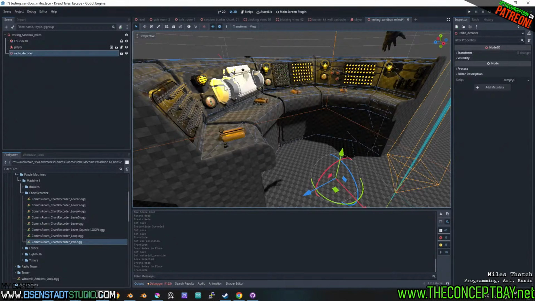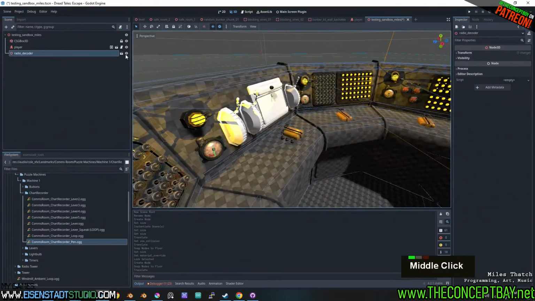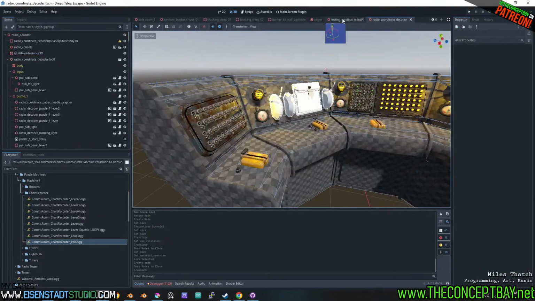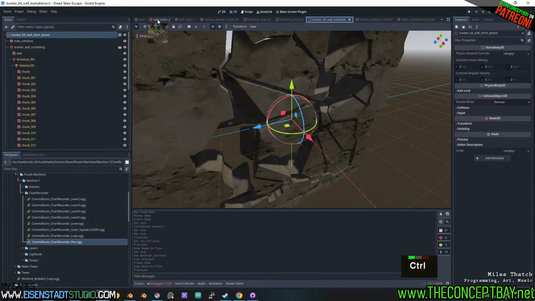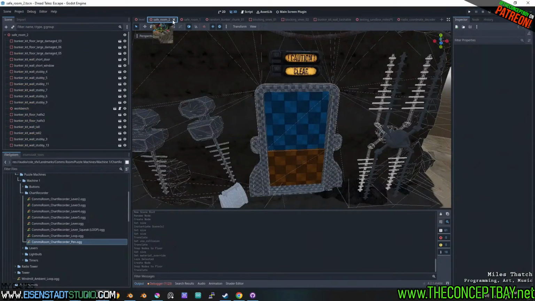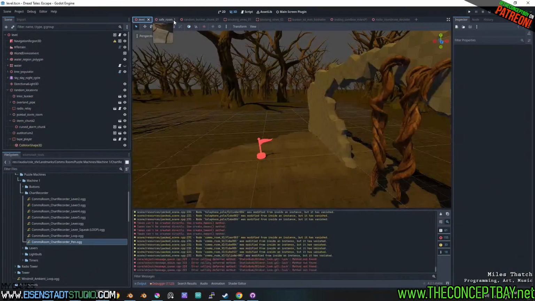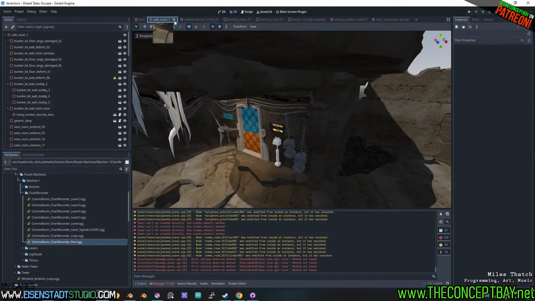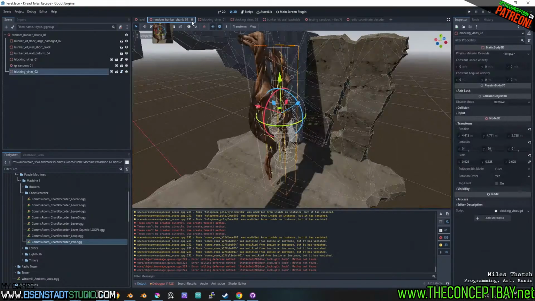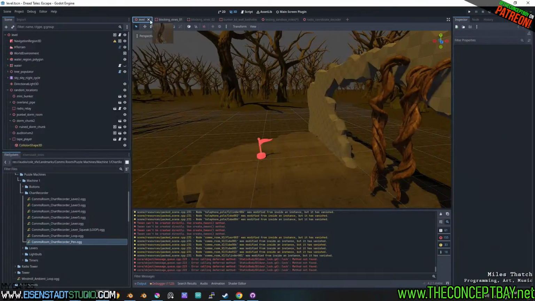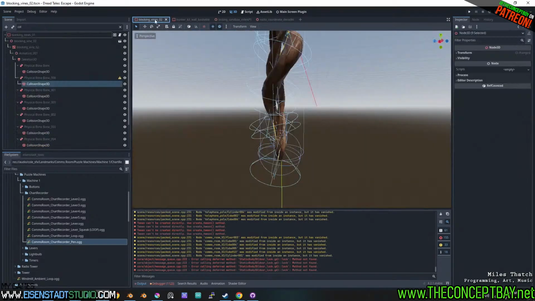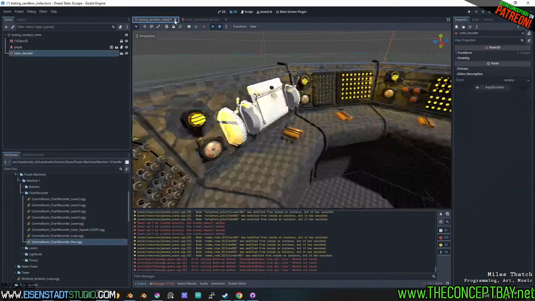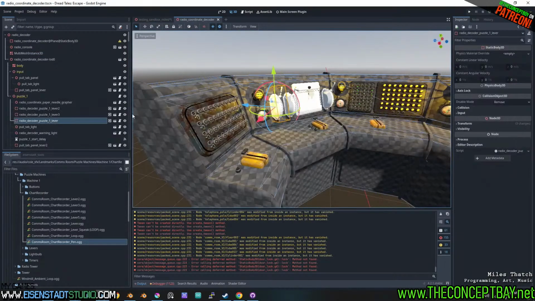So let's start with the lever. I'm actually gonna close just about everything else here. Okay. Let's do this one first.